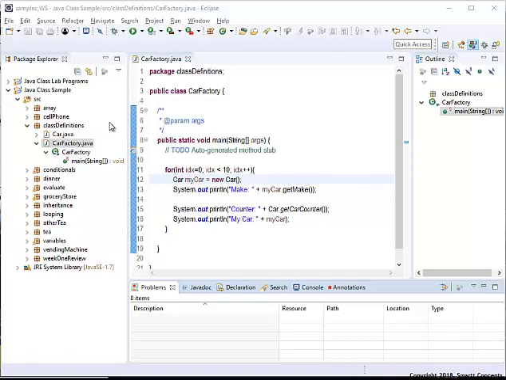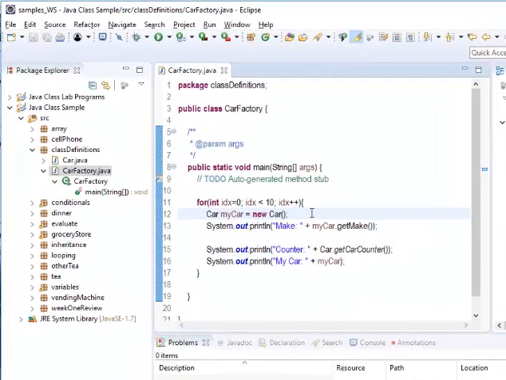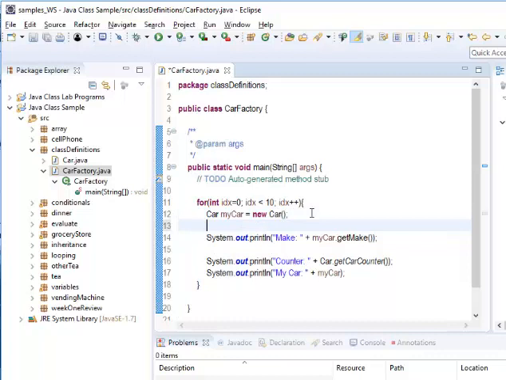When I'm working with my class definitions and I start writing code, Java is automatically going to be doing the compilation process for me. So here I have a class definition that I've opened up, and I'm going to go ahead and make a mistake here. So I've got a variable called myCar, and let's say I put it all in lowercase, and I want to get a method called getMake. But I've made a typing mistake here, and you can see that an error message has been created for me. So I've got an error message, a little red X that's popping up over here on the left side. It's identifying the fact that that particular variable cannot be resolved.